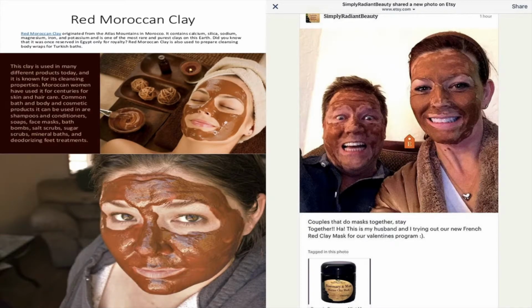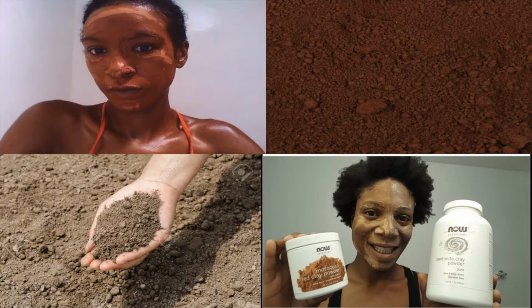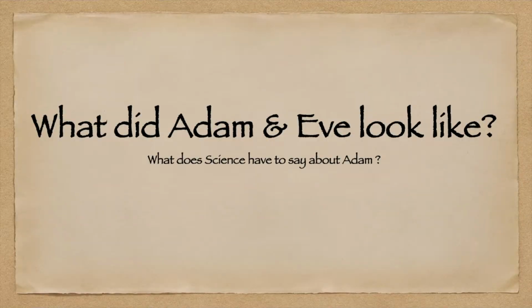And here are more people with red clay on their faces. I would say when it comes to Adam, that he would look more like this man who perfectly fits the description of red ground or red clay. As you can see, his skin tone is a perfect match. When it comes to these women as well, their skin tone matches that of the ground or the dirt, red ground, or just regular brown dirt versus the other people that we saw.